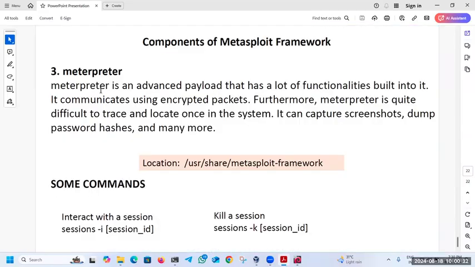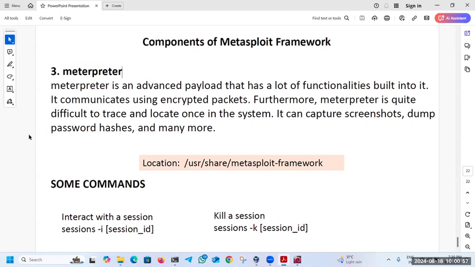Okay. The third part is the meterpreter shell. Shell is what? Command. So this is the third component of the Metasploit framework, meterpreter. Meterpreter is an advanced payload that has a lot of functionality built into it. It communicates using encrypted packets.